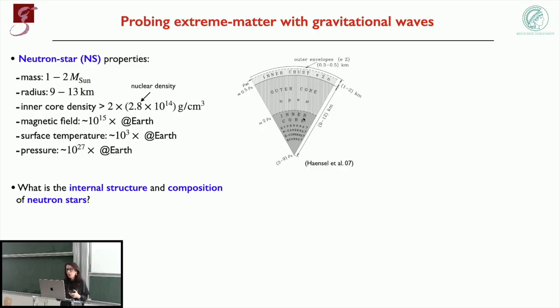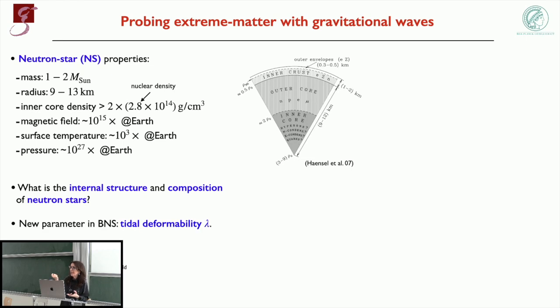But actually, when you go in the center of the neutron star, you don't have any more neutrons, right? You have just quarks, perhaps. You have maybe strange quarks, hyperons. You can have some phase transitions. And we don't know because the density is so high that we cannot reproduce this kind of physics in the lab on the Earth.